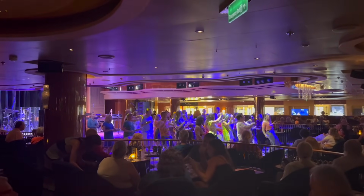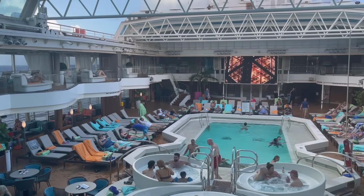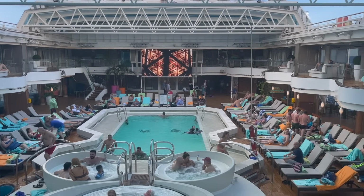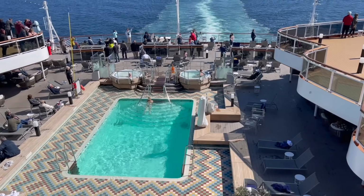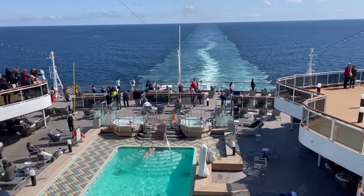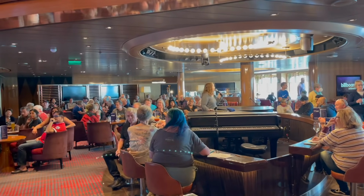We found on our Caribbean Holland America cruise that the demographic was definitely a little bit younger, but when I say younger, I mean probably from about 45 years old till about 60, 65, with a little bit younger and a little bit older. In Alaska, the average age, if I had to guess, was probably somewhere around 55, with some people being a little bit younger and some people being a little bit older, up until their 70s.